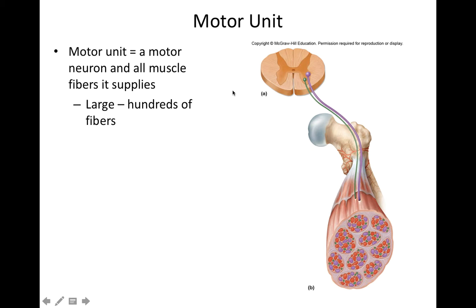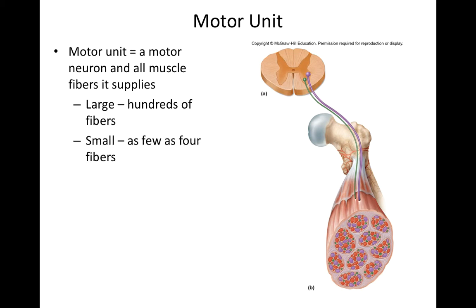We have really big motor units where you have hundreds of fibers connected to one neuron. This is really common in the big muscles of your body, your quadriceps, your hamstrings, the postural muscles of your back and neck. Here, these are what we would call bulk action muscles. Flex the hip, extend the hip, flex the knee, extend the knee. Those are not precise. I mean, it's a pretty straightforward movement. It's a hinge joint, okay? But they're very strong. I mean, they allow us to stand all day, things like that.